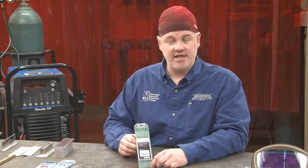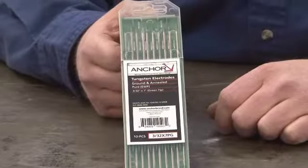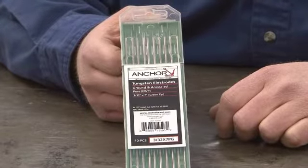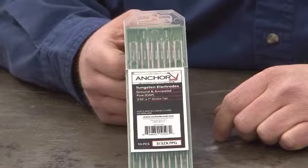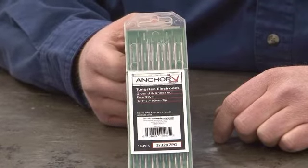The last electrode we have for welding aluminum is pure, and it's designated by the green end. And it will work on the alternating current side, and it does work well for welding aluminum, but I would say mostly for thinner aluminums. Thinner aluminums, you're working with a lower amperage or lower current, and so the pure tungsten will work fairly well in that low amperage range.